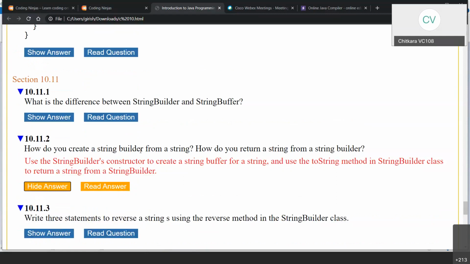There is a question, there is an explanation. I want the code from your side. Okay, so write 3 instructions. First, take a string, put it as a parameter to StringBuilder. So that is going to create a StringBuilder. Then you should be returning a string from the StringBuilder, so we should use the toString method. So I want 2 to 3 lines of code which is going to illustrate this concept.